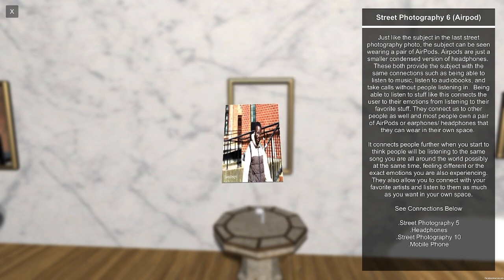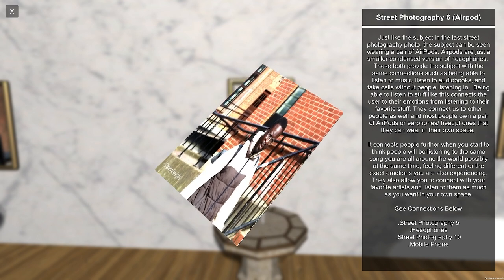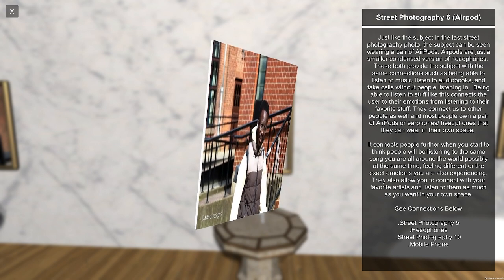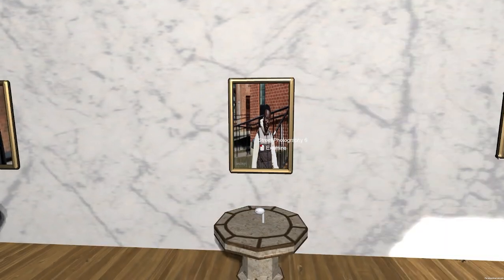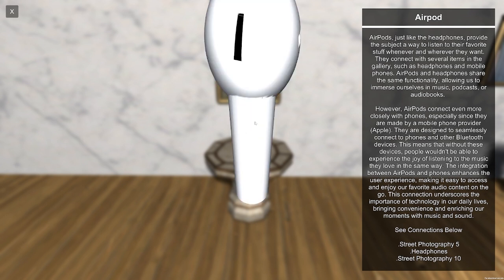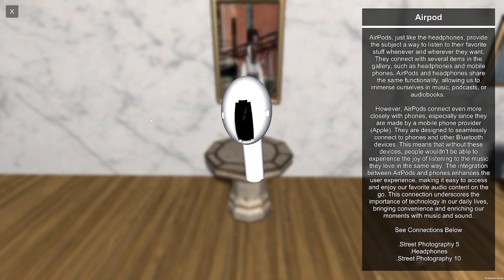When it came to building the gallery, I decided I wanted the room in which the photos and assets are displayed to be small and quaint. I felt like this would emphasise the connections a bit more, as it would show how some of the connections are local and some can be seen wider through each subject.